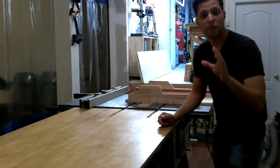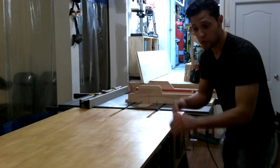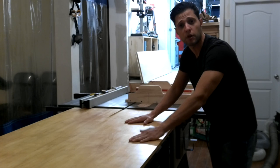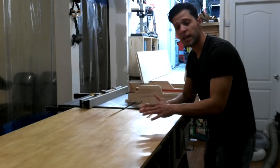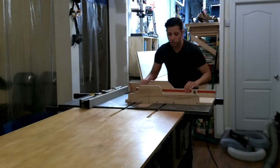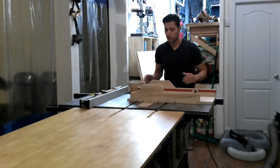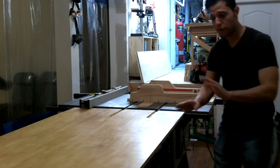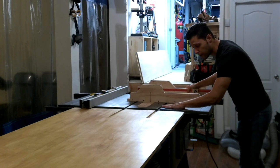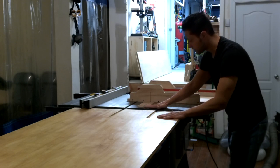Okay guys, this project is done. I decided to go with the torsion box and a replaceable top, and it worked out great — the torsion box made the top completely flat. I finished it with a couple of coats of amber shellac, sanded it down, then another couple of coats until I got the finish I wanted. I extended the miter slots so that when I'm using the crosscut sled it doesn't interfere and I won't get hung up on the table. The tabletop sits about a 32nd or 64th of an inch below the top of the table saw so that when I'm running pieces across it as an outfeed table, it doesn't get hung up on the lip.